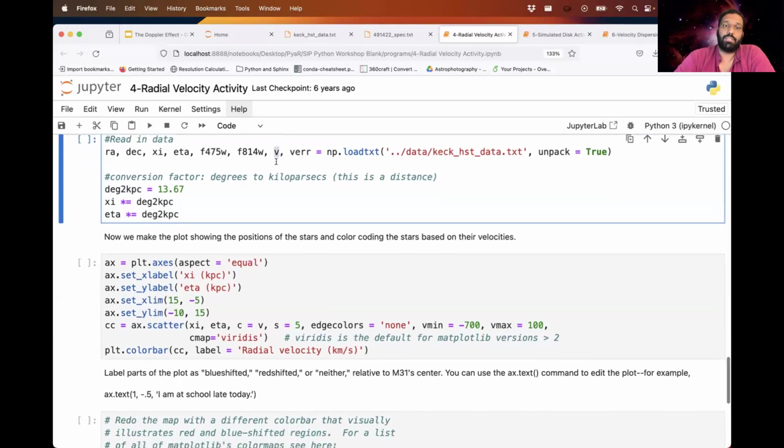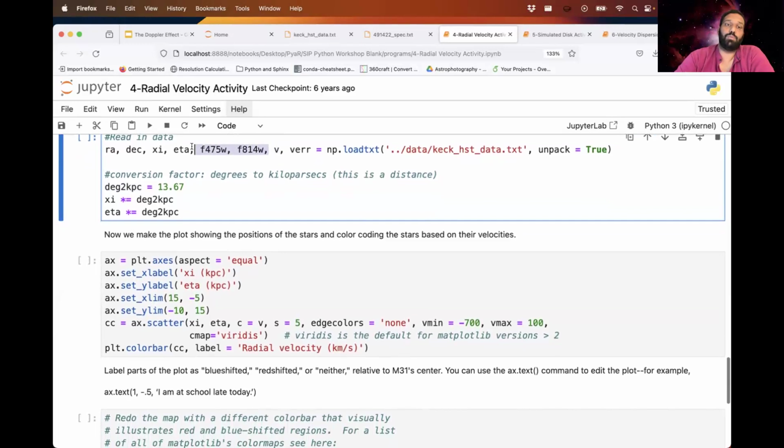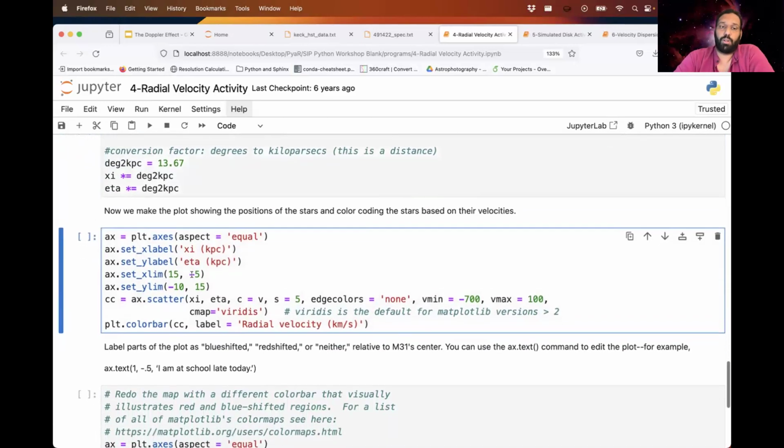And the velocity. So in the earlier CMD exercise, we were using these filters and so on. Right now, we're just going to be using the velocity and psi and eta, and we're going to plot a little scatter plot of them, which you might remember from your first notebook. So what we do is we first again define an empty axis, but this time we make sure that the aspect ratio of the axis is such that we keep the same number of units on the x-axis and the y-axis. So the same unit of distance in each of them.